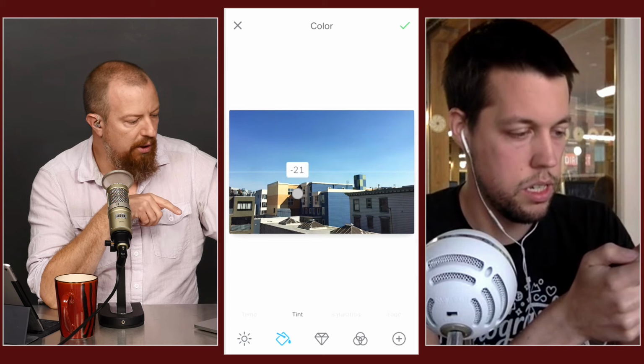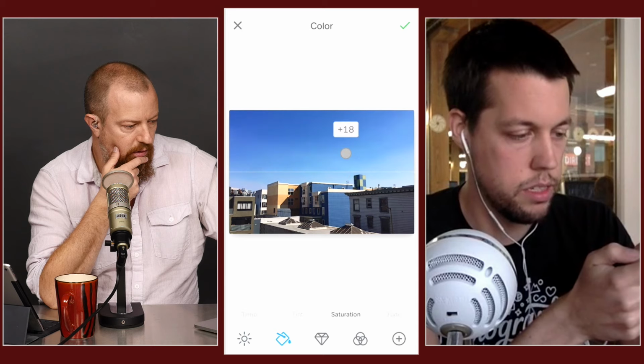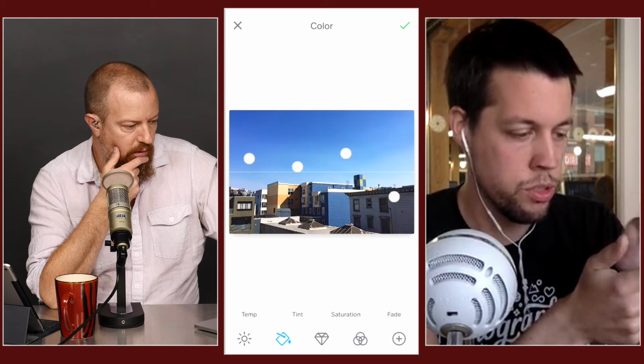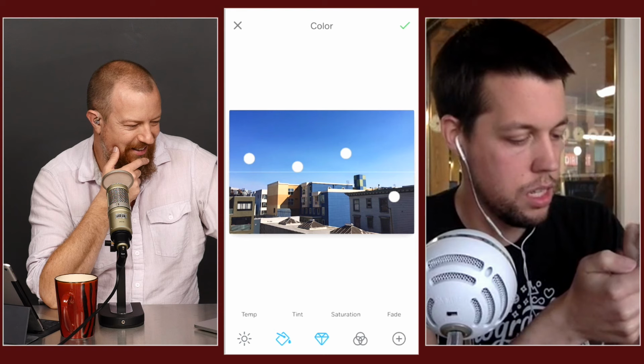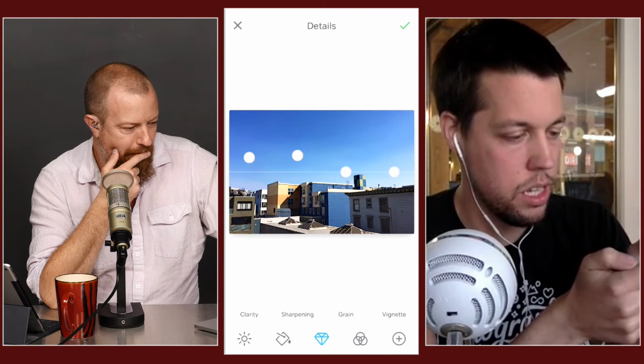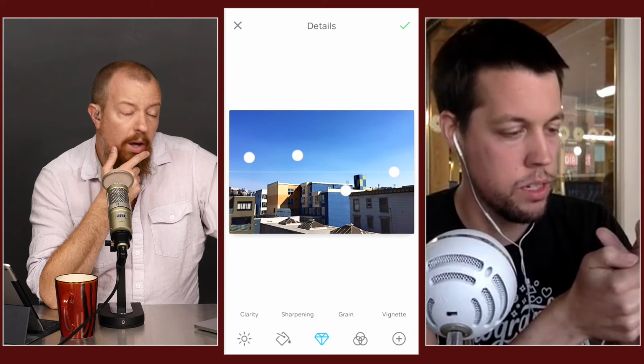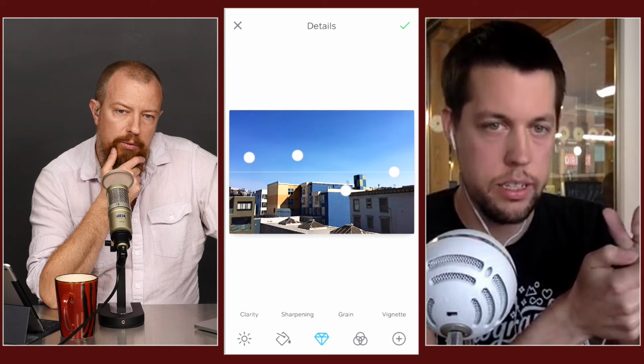And that was just tapping the bucket icon on the bottom there. Exactly. Bring up my saturation, and I'm mobile, so I have to add some fade. Of course. Going over to details again, clarity, sharpness, grain. You can either add grain or noise reduction if you move it down. Oh, really? That's interesting. Exactly. And then noise reduction.